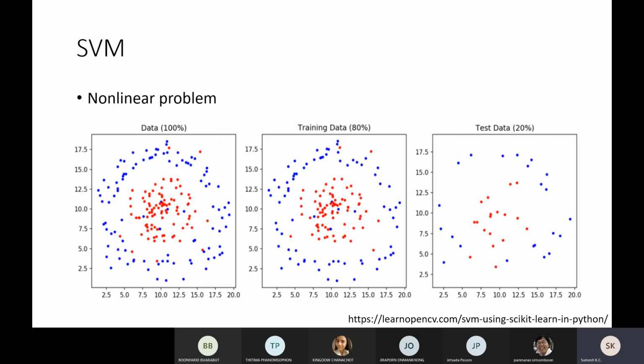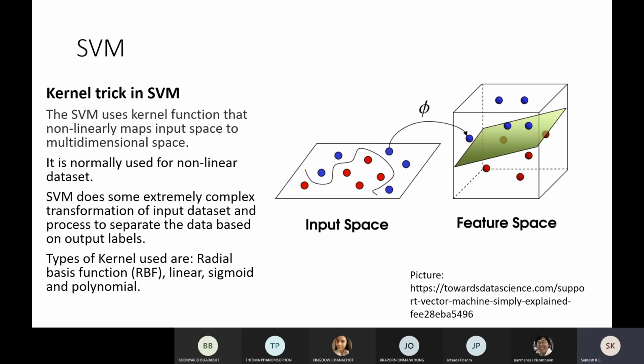But what happens if we have a sample like this? This is not a linear problem, so we cannot use a linear hyperplane to classify the data set in this case. In this situation, we have an advantage from SVM, which uses the kernel trick.